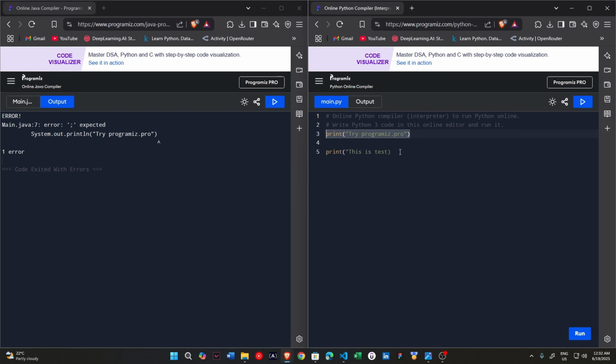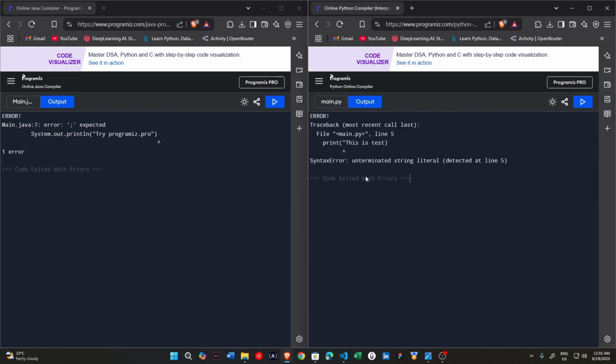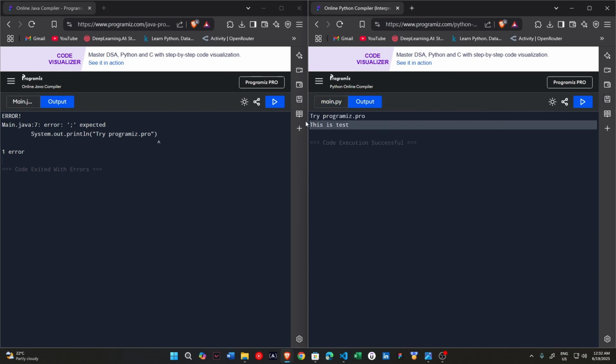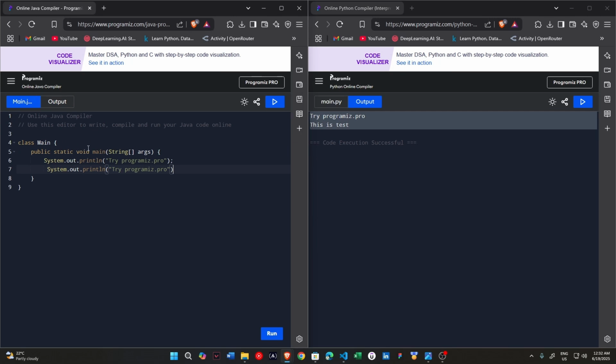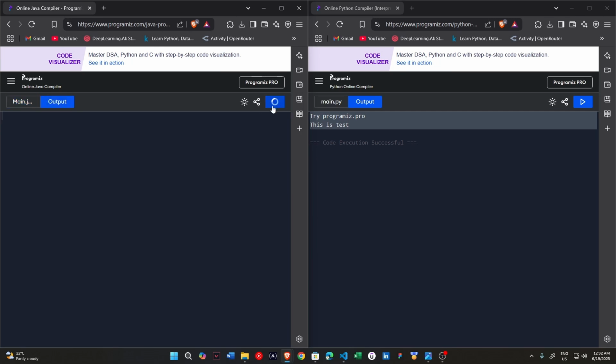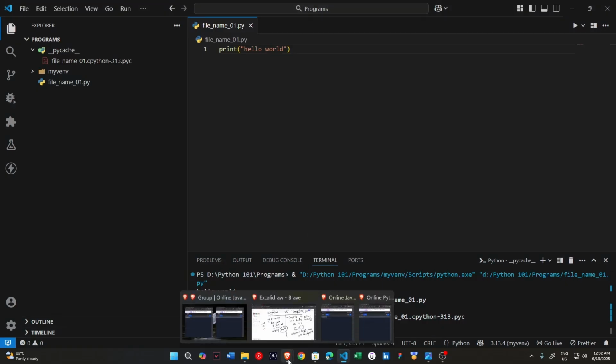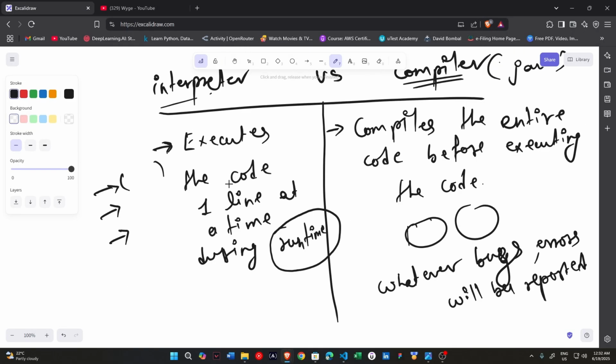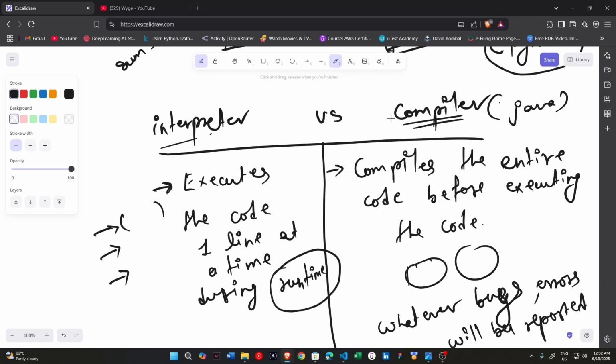Now if I fix this, it will show an error for this, because we have already fixed the other. Now after executing this, it will go here. Now you see, now it is giving this. So I hope you got it. Now if we fix this, let's fix this again and check. Yeah, now it's executing. Now here also let's fix, and it will execute successfully. Okay, I hope you got the concept of how Python code gets executed in the system, how the interpreter and compiler actually work, and how the interpreter is different from the compiler.